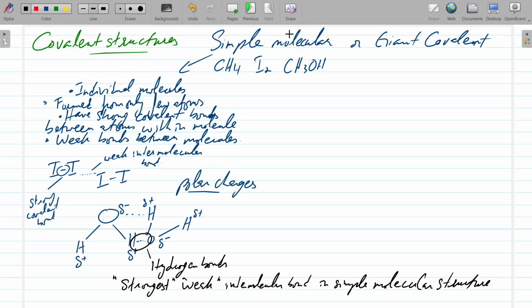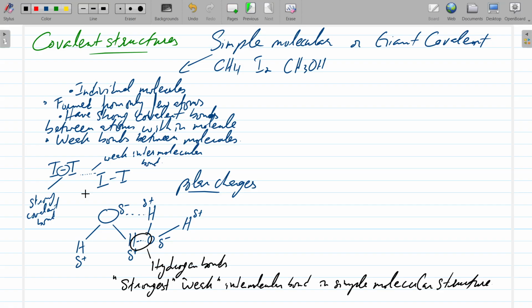So we just talked about simple molecular structures having weak bonds between the molecules, and we gave the example of iodine, right? Now, there are different types of attractions between the molecules. Hydrogen bonding, again: water is covalent, but the attraction between the different water molecules, the hydrogen bonding, is because of the slight charges on the hydrogen and oxygen atoms within the molecule. Have this in mind: the atoms in the iodine molecule don't have any charge on them, so there isn't really much attracting one molecule to the other.